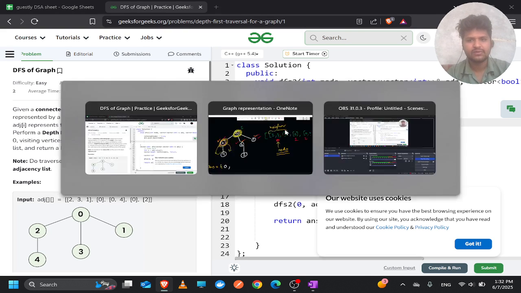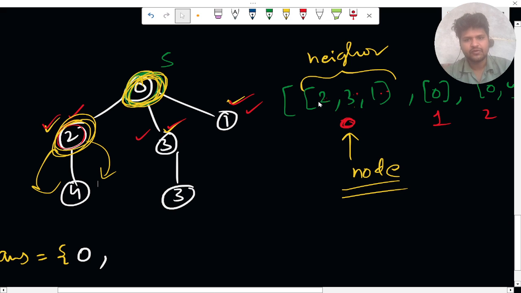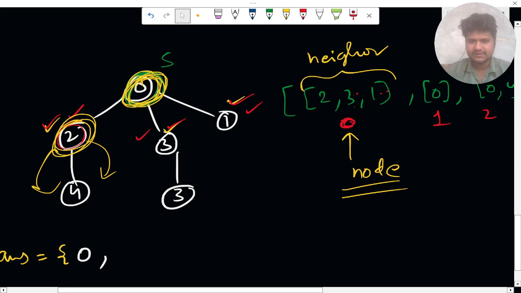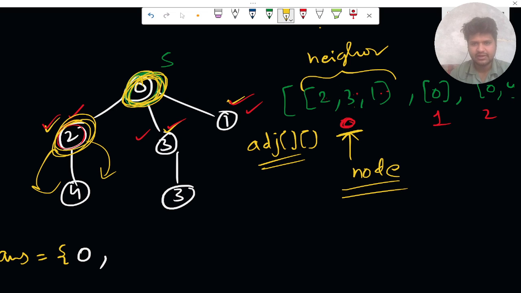I will apply a for loop for every neighbor: for int i equal to 0, i less than n, i plus plus. What is n? It is the size of the neighbors. This is an adjacency 2D array, so how do we get the size? adj of node dot size, where node represents the index.